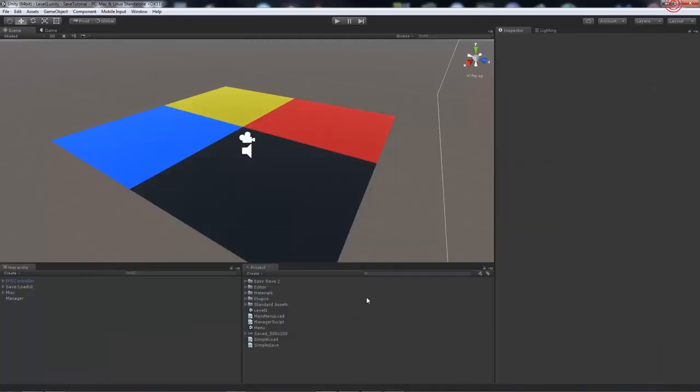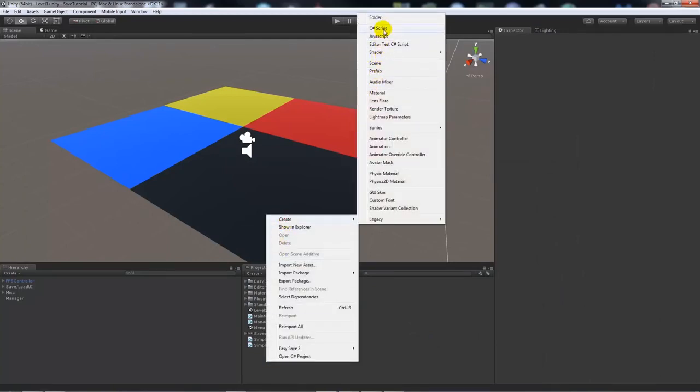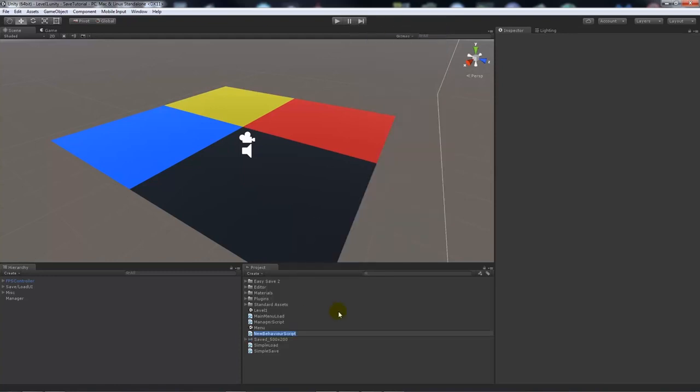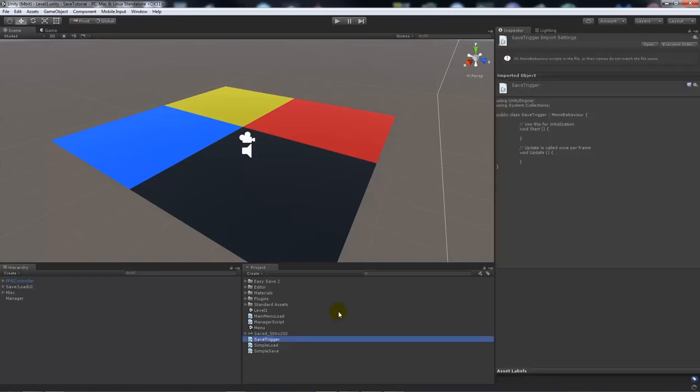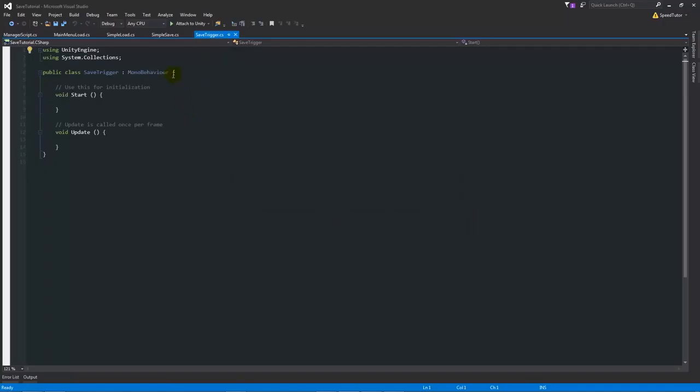Say we want to create a collision and every time you walk into it, it does the actual save that we want. What we can do is create a C# script and call it save trigger, something like that. We'll open that up, and we're going to start by writing void OnTriggerEnter, brackets, Collider with a capital, then other lowercase after that.